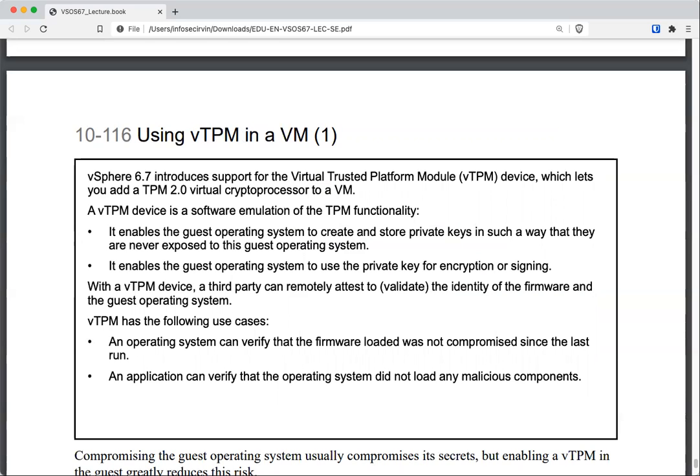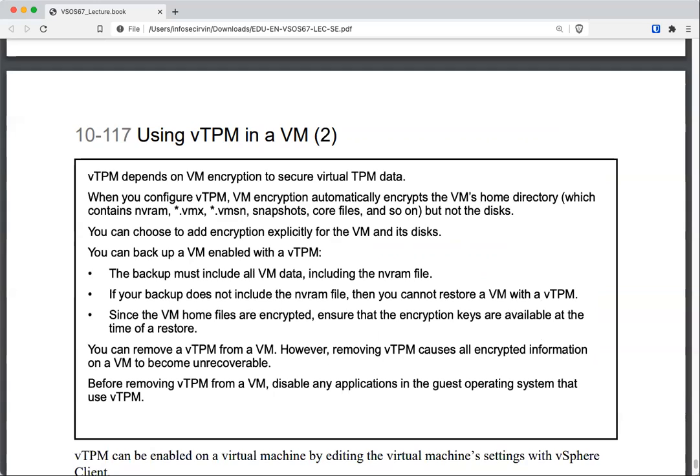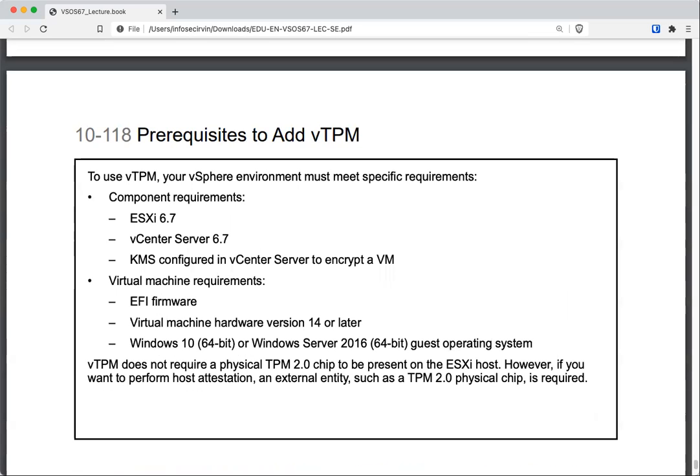That is completely possible, as long as you actually have TPM on your host, then the virtual can take advantage of it. So like I said, you'll need at least 6.7. You'll need vCenter Server. You'll need the KMS system. The virtual machine will need to have EFI. The hardware will have to be version 14 or later and run something like Windows 10 or Server or anything that's up to date.